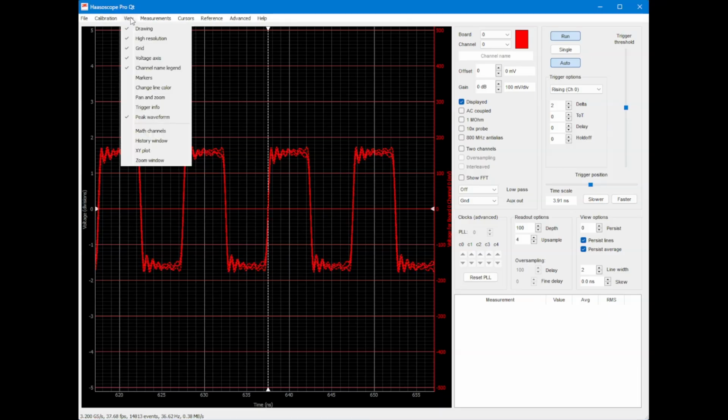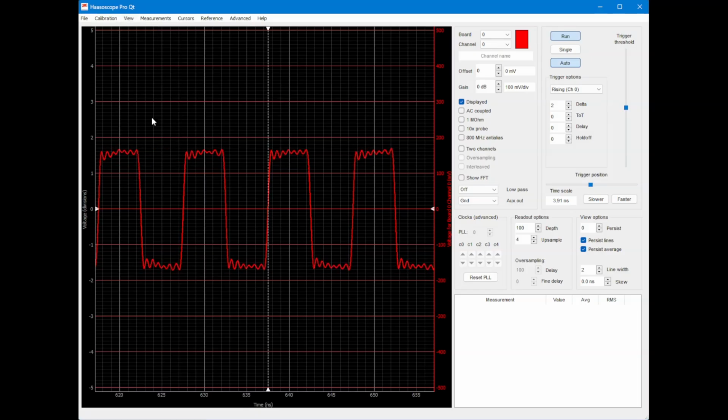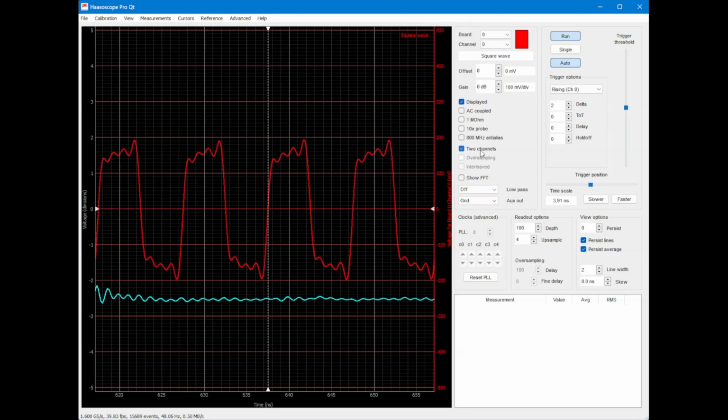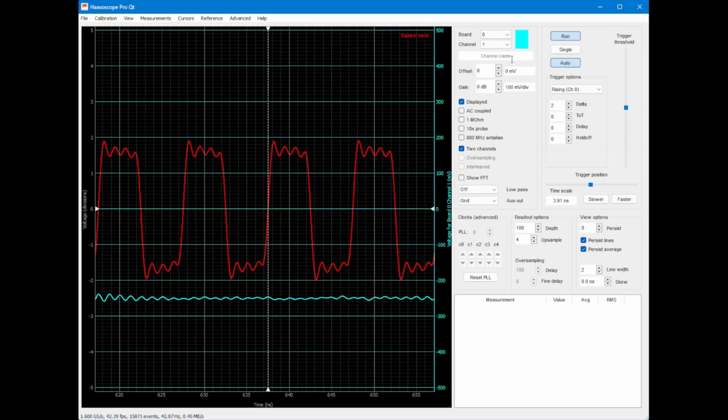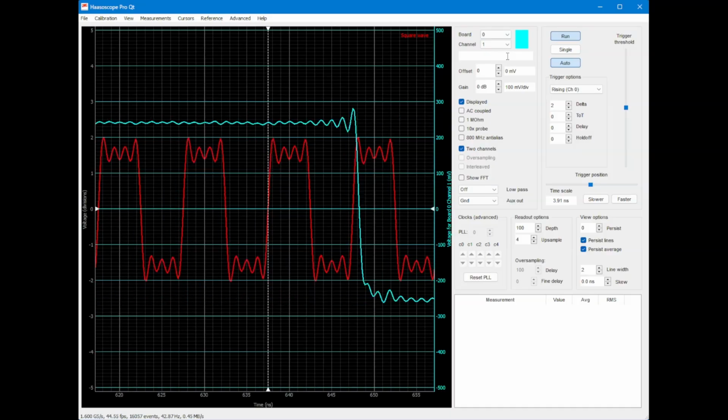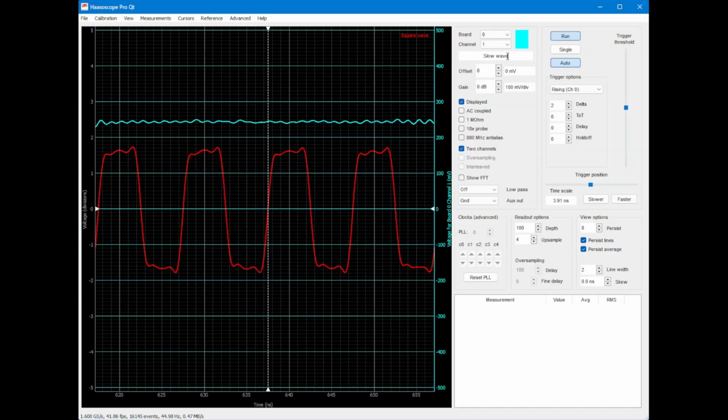This one's kind of handy. You can now give your waveforms names. So if you type up here a channel name, like maybe this is the square wave, then it will actually pop up here in this little legend. And if you have two channels going on, and you click on the other one, you can give that a name too, like this one is the slow wave.